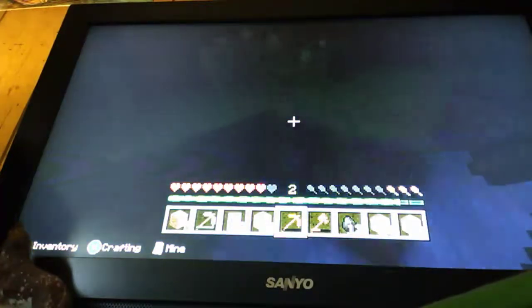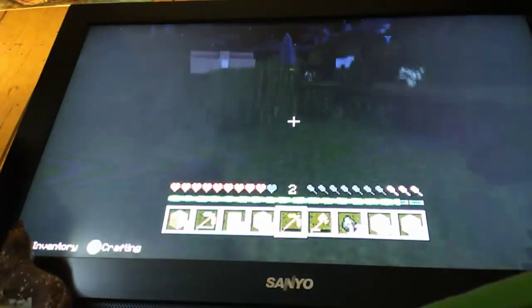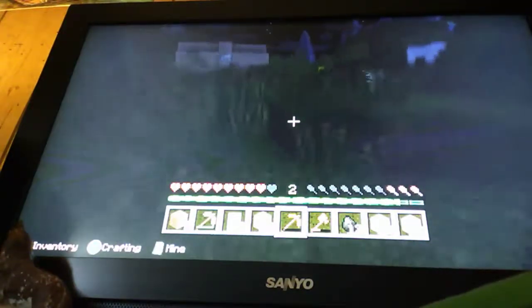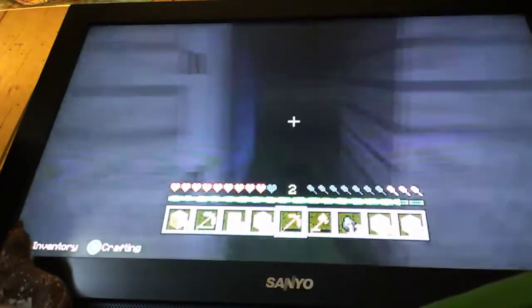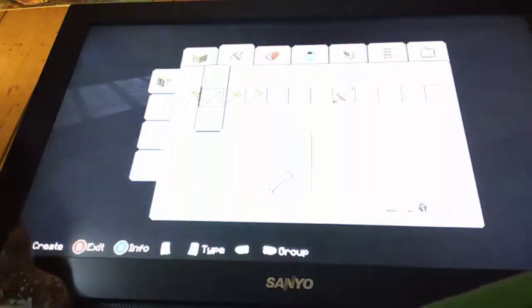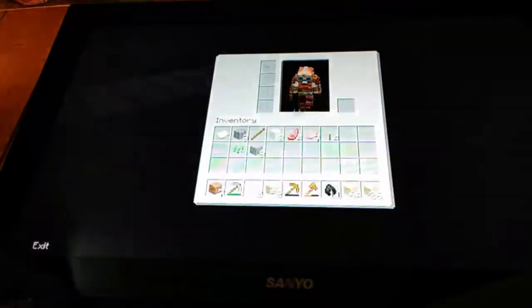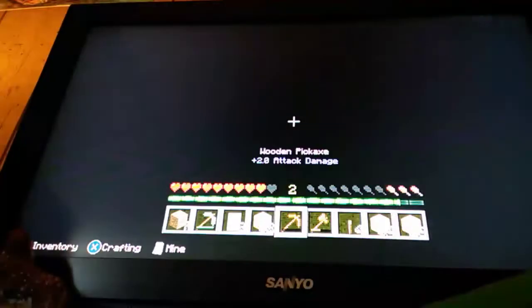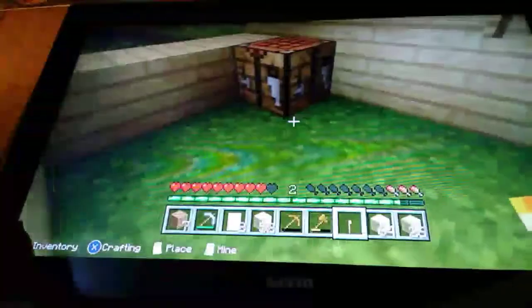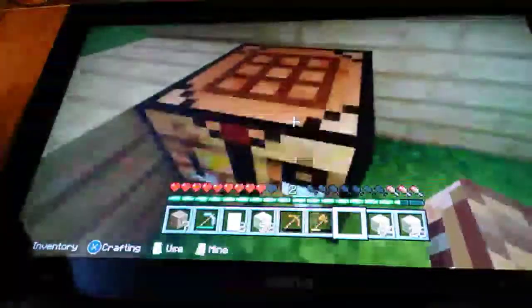Okay, so we have enough to make a furnace now, and we can get ourselves hunger up. Zombie up there already all in my business. Get out of here, zombie. Alright. So let's make ourselves some torches real quick. One, I guess, right here or something.